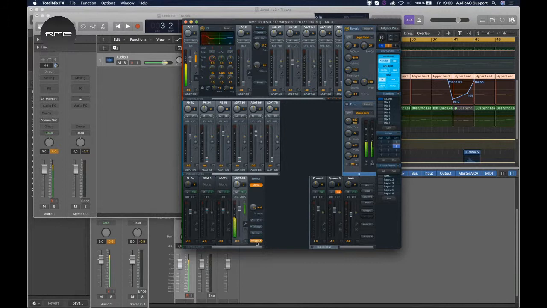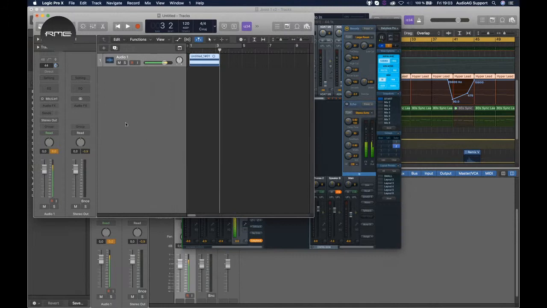If I select loopback, the signal is going to be routed back to the inputs, to the current inputs. So A.56 will go to A.56. You don't see it here at the hardware output. This signal is only valid if you have something connected to the input. So this loopback signal is going directly back to the software.